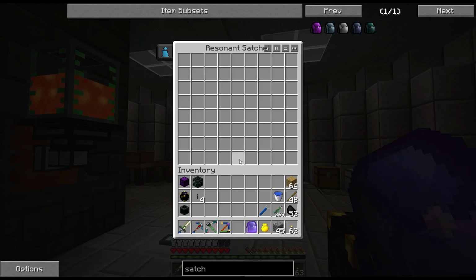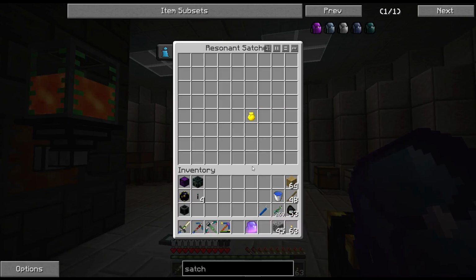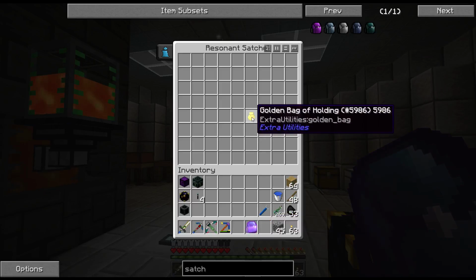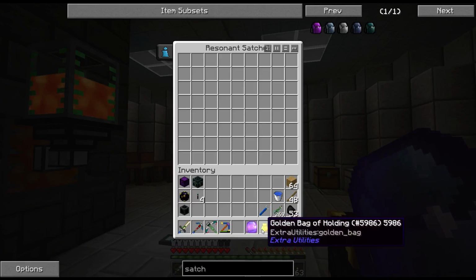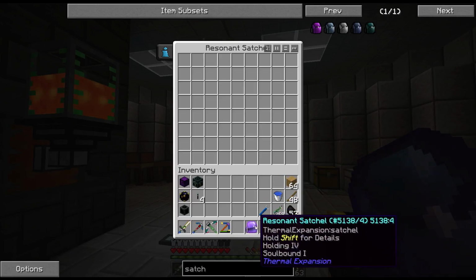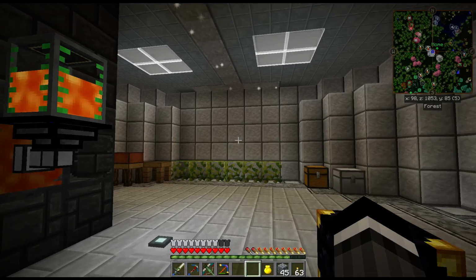There. Oh, a little bit of lag. Yeah, that's right. Let's see. 1, 2, 3, 4, 5, 6, 7, 8 by 9. Oh, and by the way, you can put this in there. And vice versa, I do believe. So, yeah. I'll be moving all my stuff over to that. But right now, of course, I'm going to hang on to the golden bag because it has all my goodies in it. But, yep, there we go. Resonant Satchel for the win.